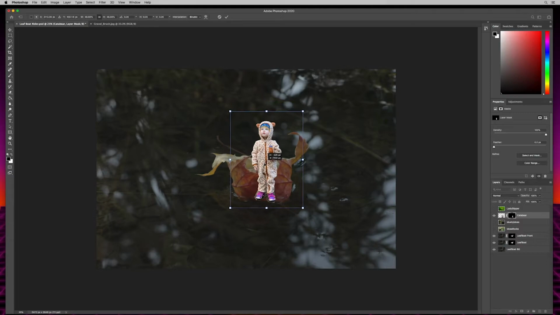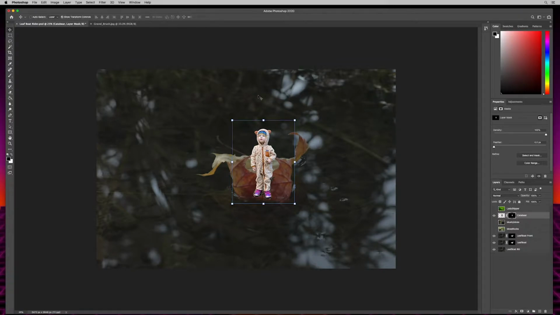And let's see, probably something like, maybe like that. And that's looking pretty good. I want the hands to be visible so that when we have our lantern, you can kind of just see the hands being lit up. So something like that will probably work. So I'm going to go ahead and you can hit this check mark up here, or you can just hit enter or return to commit to that size change. And then what I'm going to do is come over here and I can click and drag the layer, and I'll move that below the leaf boat front. Okay, there we go. So our rider is in there.